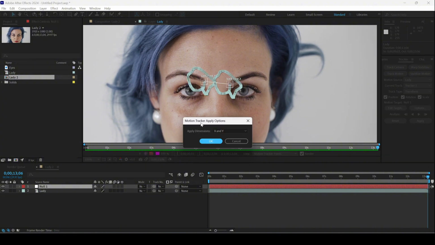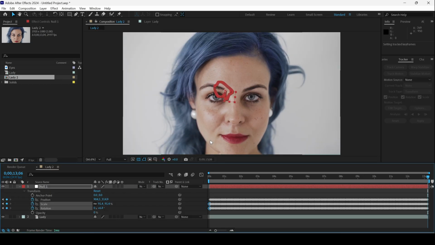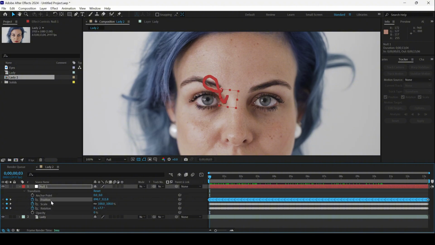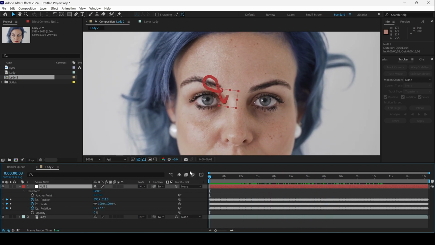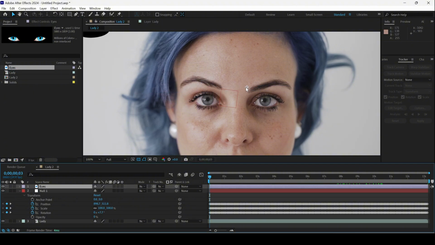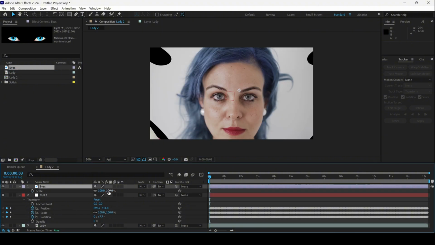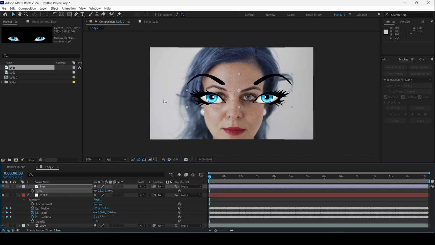You can see that we'll have this Apply Dimensions window pop up, and I'll hit OK. You can now see that the position, scale, as well as the rotation properties have been applied to the null layer, something like this. And now we'll be adding the Disney eyes. You can download these eyes anywhere from the internet. Make sure that it has a transparent background. It will look something like this. You can download anything depending on your requirement. I'll attach a link in the description from where I downloaded this.